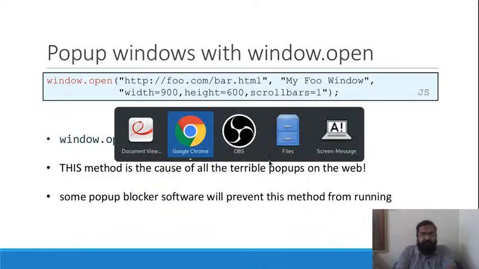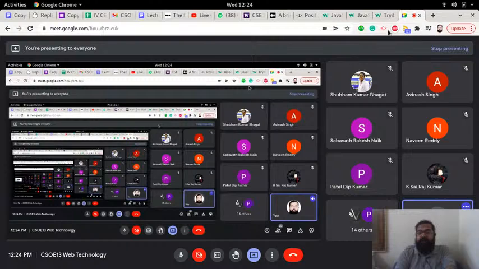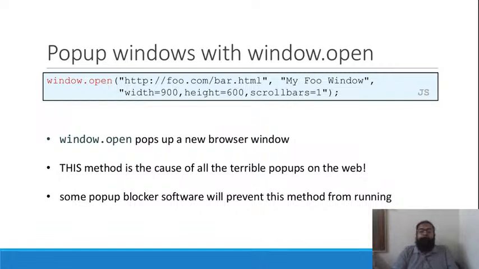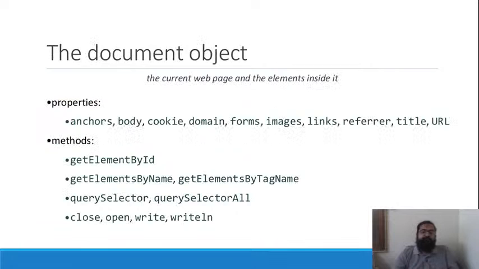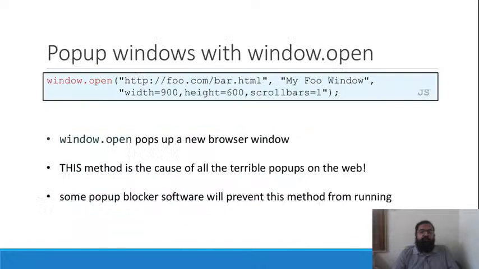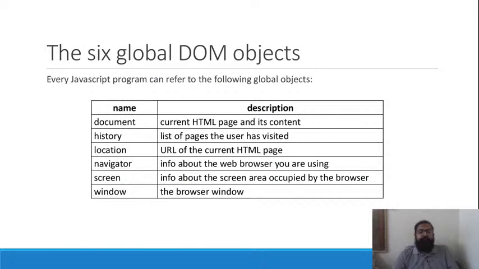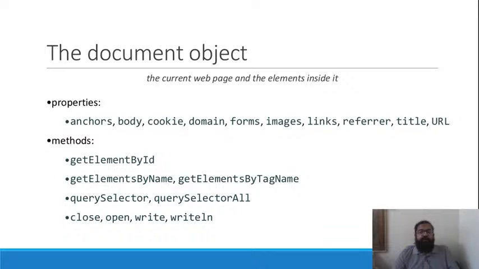So you can see that I have this Adblock Plus, and I enable it at certain websites wherever I want ads to be blocked or some pop-ups to be blocked. Okay, there are other settings also which allow you to turn on the browser security settings, and then it will not allow certain kinds of code to run. Okay, so yeah, so you have the window object, then you have the document object.